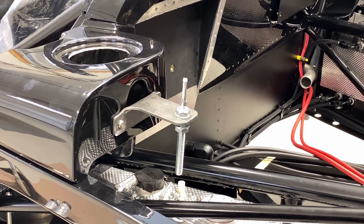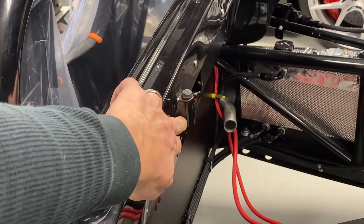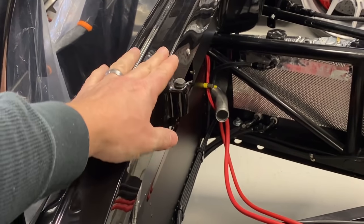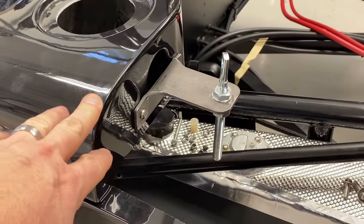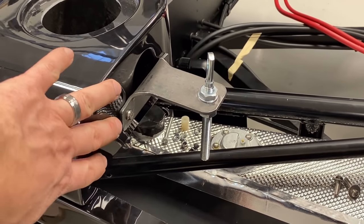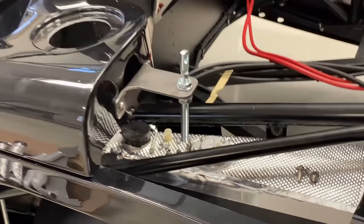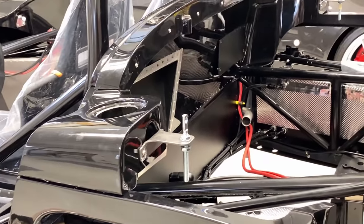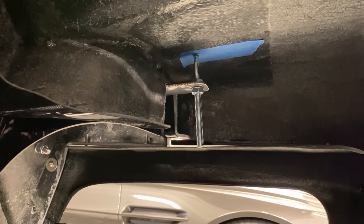which I'm not worried about, because once the clam is resting in its position, it actually sits on these posts right here that are molded into the fiberglass. So there's really no stress being put on this side of the panel other than the pin holding the clam down. So it should work out great.